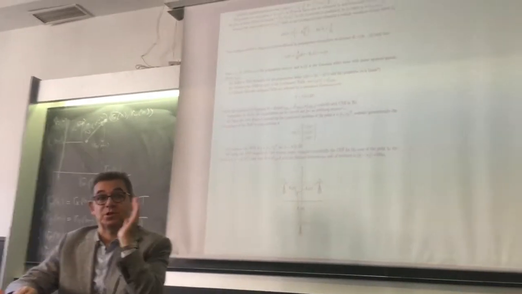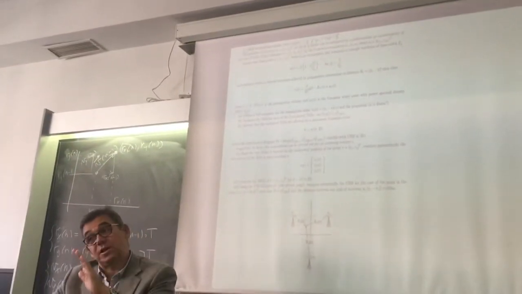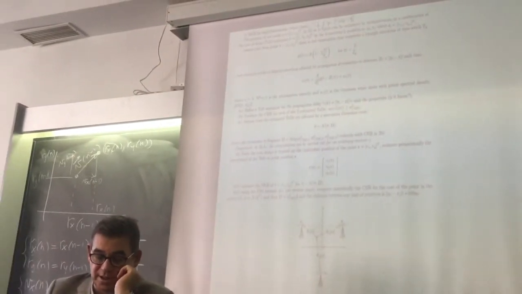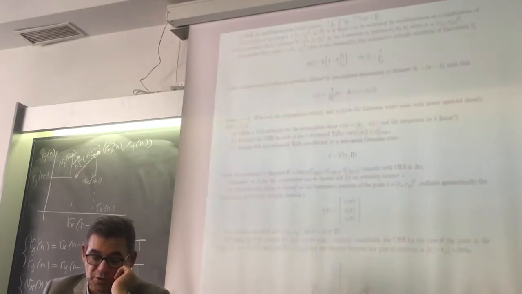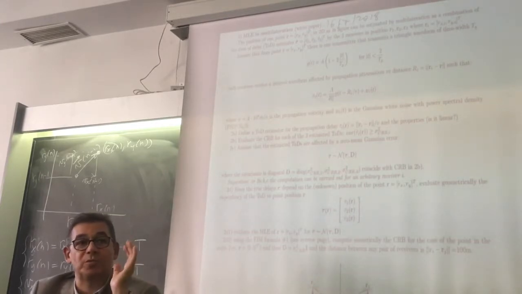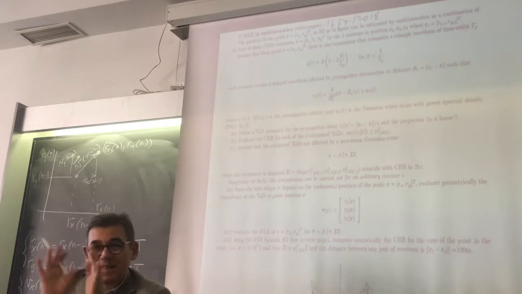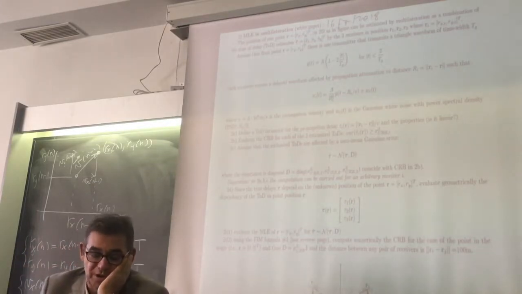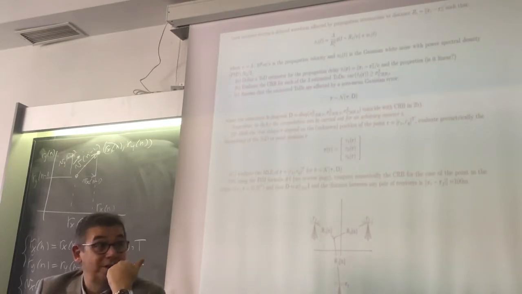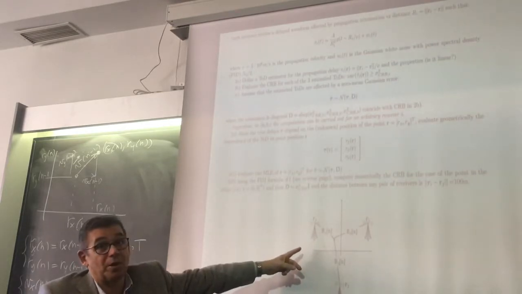I'm estimating the position of the target by using a single measurement. There is no tracking here. Now let's read the exercise together, and you have to solve it. You have everything to solve it, since it's something we already did, except for the framework of the problem, so the problem is slightly different from the conventional one. Let's read it together: the position of one point, Rx, Ry, in 2D, as in the figure here. That's the problem we are solving.